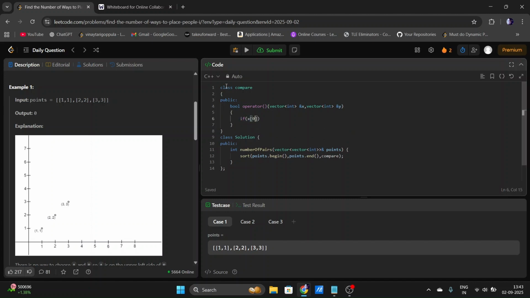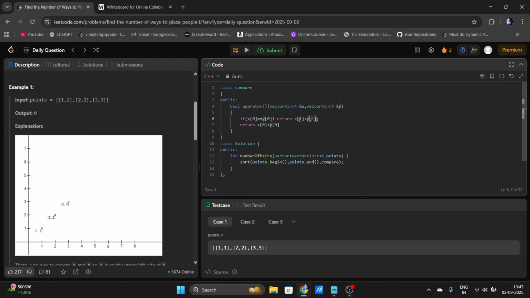If both x-axes are the same, then we will return x of 1 less than y of 1, so it sorts in descending order based on the y-axis, or else we return x of 0 greater than... I think I reversed it. Yes, sorry.